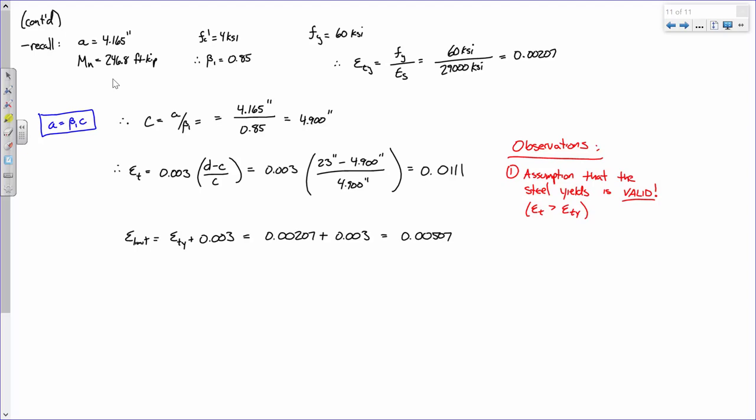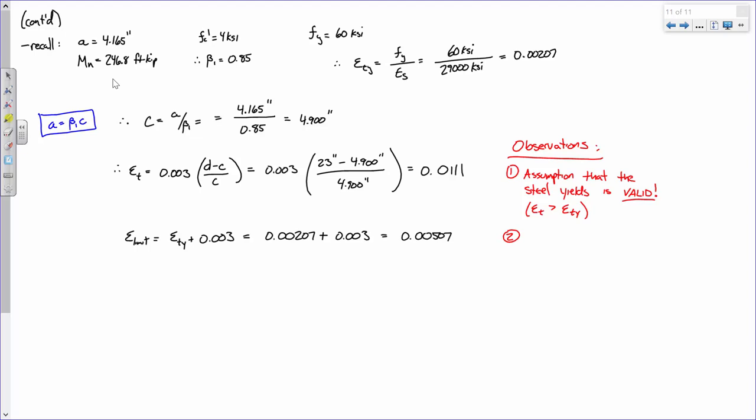Now, let me be crystal clear. When we're doing singly reinforced beams, 999 times out of 1,000, that will always be the case. However, with doubly reinforced beams, when we look at the steel up here, there is a very strong chance that that yields, but that doesn't, okay? And when that doesn't, you have to be careful as to how you perform your analysis. So I'm making you go through this, not only to check your designs, but because we will experience scenarios later where that doesn't happen, okay? So just keep that in mind. Okay, that's observation number one.